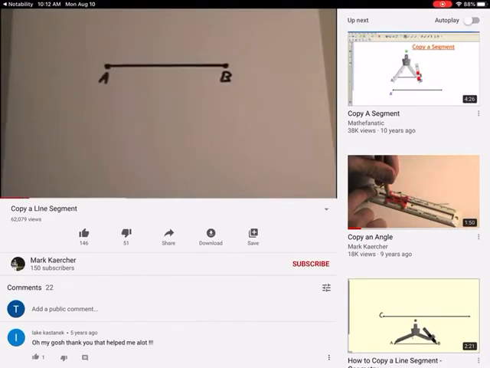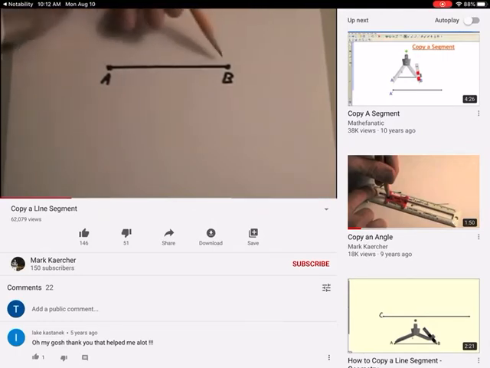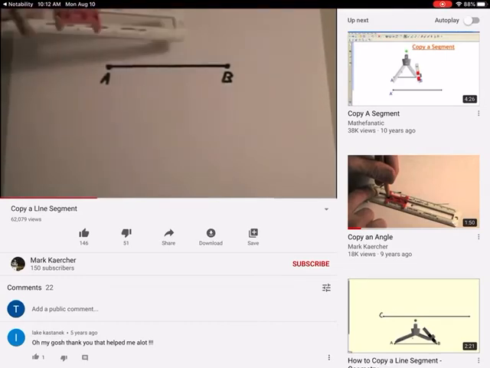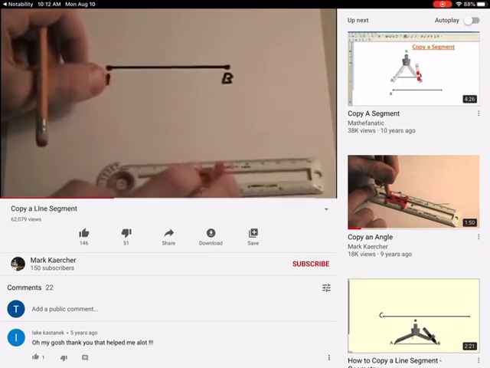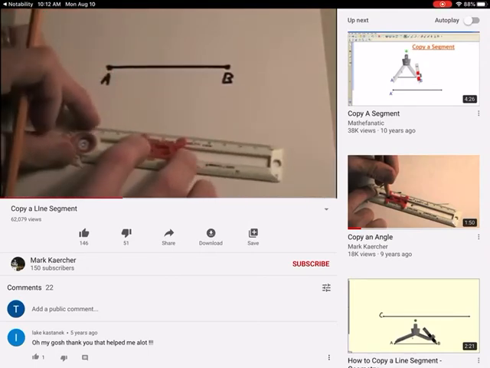Welcome to Constructions by Kircher. Its first construction will be to copy a line segment congruent to a given line segment. So here we've got line segment AB, and you can see that I've marked some clear endpoints that'll help me to line up my compass later. And I just labeled the endpoints AB. So we're going to copy this. Now we're not going to use the ruler and just measure it and redraw the line the same length. We're going to use the compass to make a copy of it.